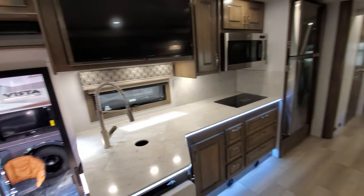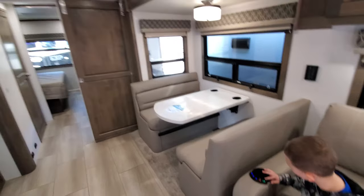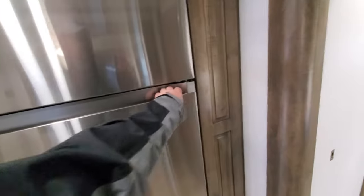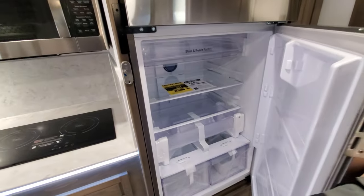And this is pretty big in here. It actually is pretty nice. This is a regular mobile home. This is a huge slide out right there. This one has more. Oh yeah, that one massages you too. Look at the size of this fridge. This is a full-size kitchen fridge if it can open. There we go, the lock. There we go. Back and lean forward.